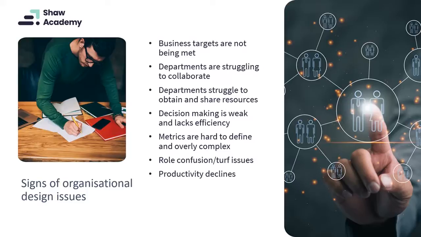And finally, productivity declines. So all of this can be that there are a few things wrong within a department. You can see that the entire company is struggling with these issues in different departments, there is an issue. So as a manager and a leader, you can suggest looking into the organizational design to see what is working and what is not. So that is why it is so important to understand this term, understand what it does and the importance of it to state your case.